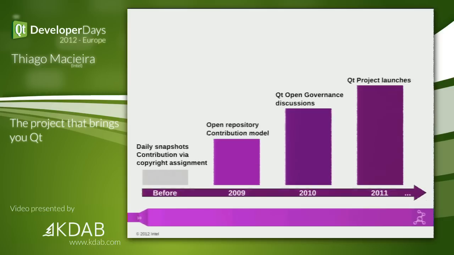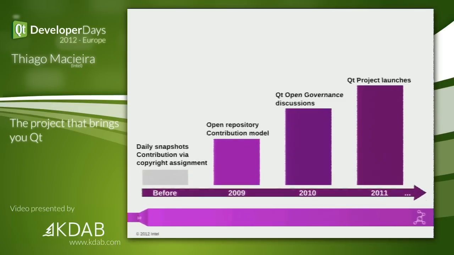Before 2009, for those of you who were around back then, we had daily snapshots of the source code. So the repository was inside the Trolltech firewall. We were actually using a different revision control system back then. We were using Perforce. All of this was kept internally. We worked on it at Trolltech, and every day the system produced a snapshot of the changes. So some people, like some friends of mine, actually, or when I was not at Trolltech myself, took those and tried to do the comparison from one day to the next to see what was going on.